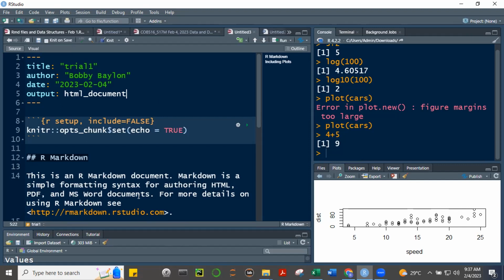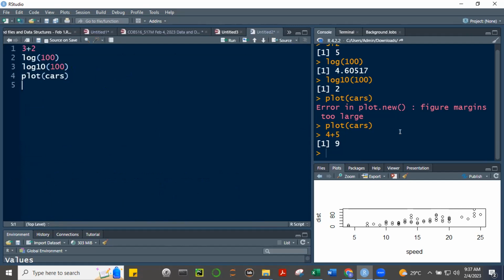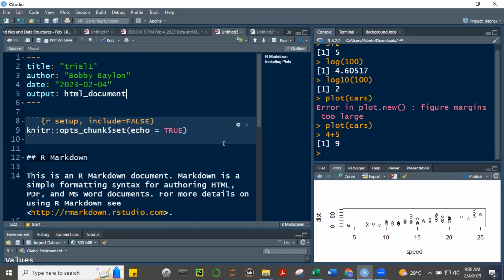Now that's very important because when we print the RMD file, the output of the code will be here in the source window. Unlike an R script file, the output can never be here. So you cannot marry the code and the results unless you copy this, for example, 4 plus 5, Control C, log of 100, you can insert that, right? And this is the result. So it's cumbersome, it's time consuming. Okay, so I hope I've marketed to enough and convinced you that the way to go really is to do this R Markdown.